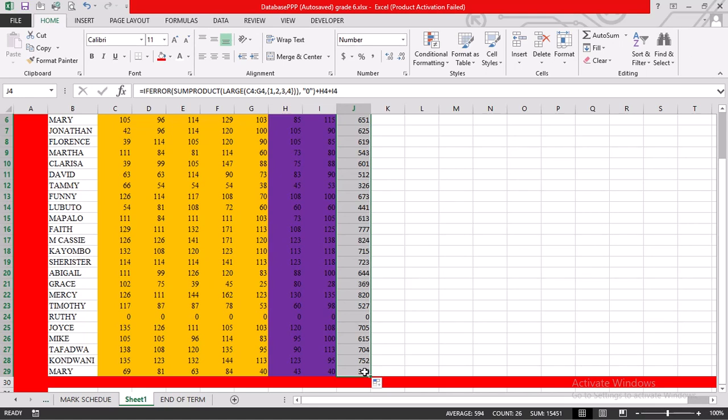My learners have performed at grade 7 level. This is how they can perform. At least I've got a learner who has gotten maybe 824. I've got a learner who has gotten 723. Just like that. That's how we do it with Excel. Perfect and very easy to follow.